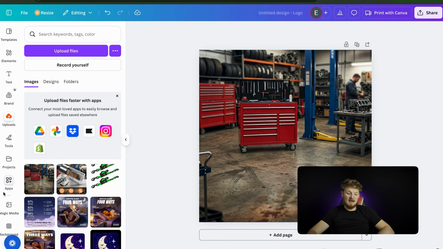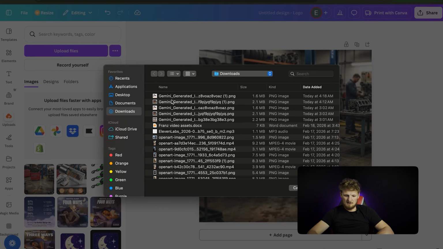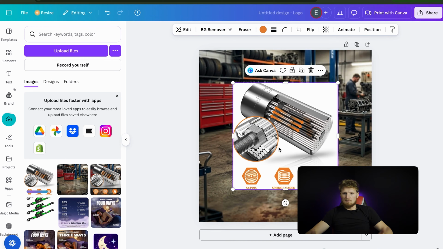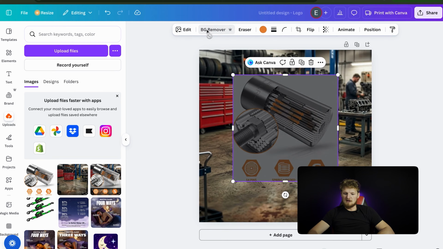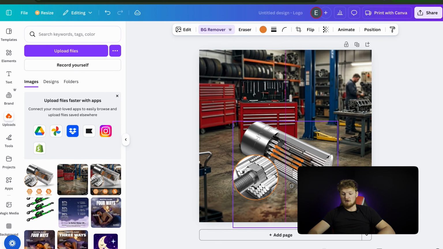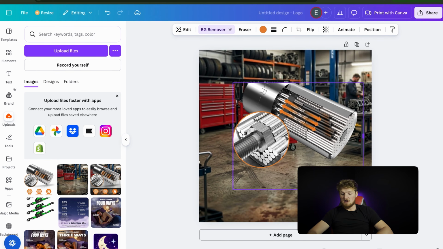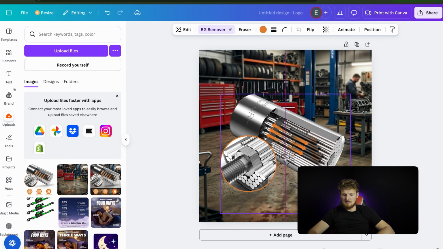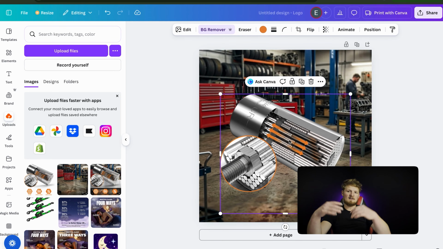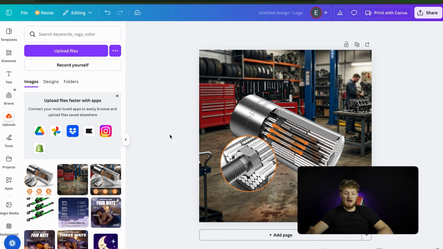So now that we're back in Canva, I uploaded it here. No, give me one second. Let me just upload it. So now that I have the product uploaded, as you guys can see, there's this white background on it. So just come over here and just hit remove, and it's just going to automatically remove the background. There we go. That looks good. So we're just going to make it a bit bigger here, and just like that. That's perfect.